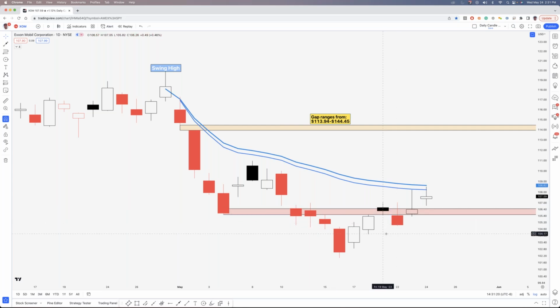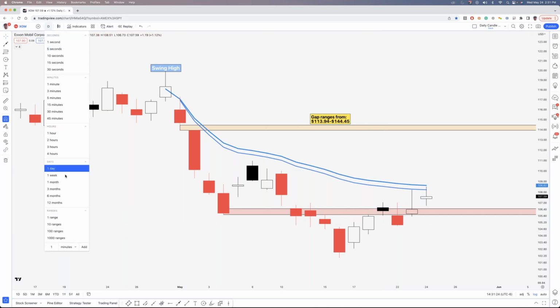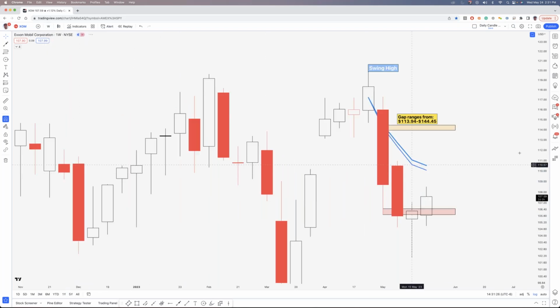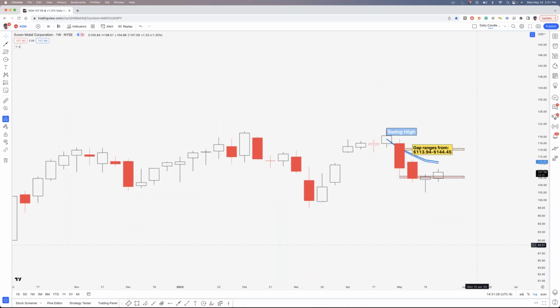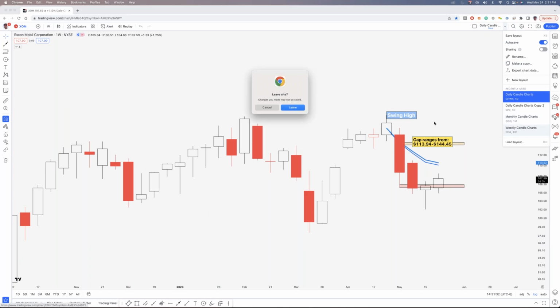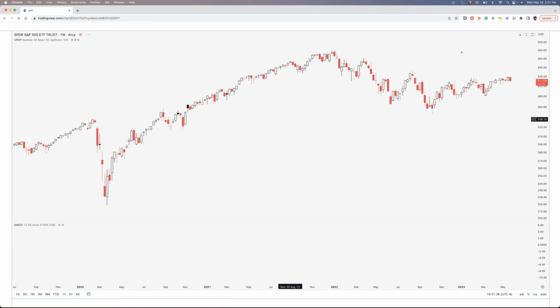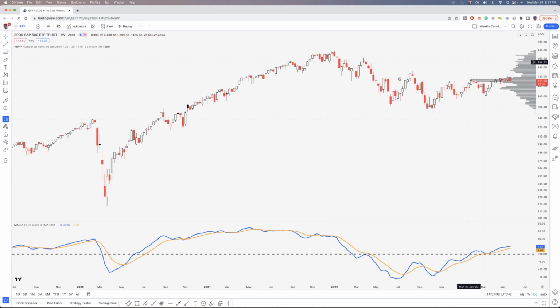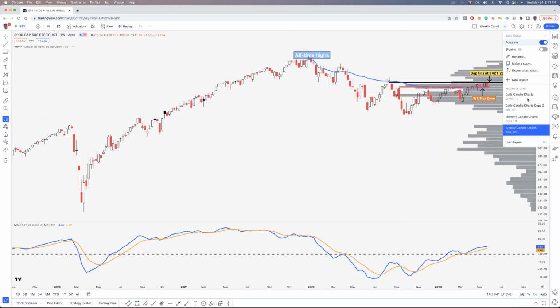Now, what was important was I told subscribers that this was a trade idea on the weekly chart. So you really want to, and I'll show you guys the weekly chart. And this is another thing. You want to know what is your thesis based on? Is it based on the weekly chart? Is it based on the monthly chart? Is it based on the 30-minute chart?